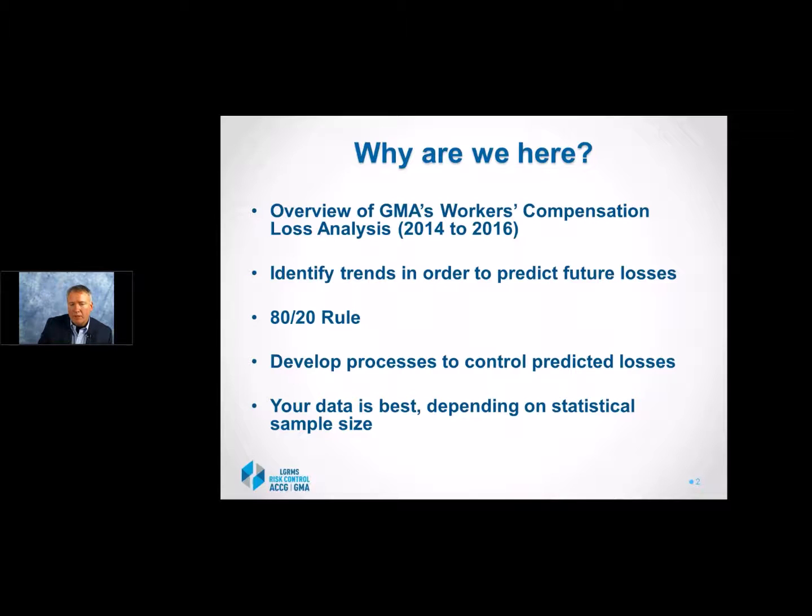Why are we here? So we're going to do the overview of, as I talked about, details where incidents are occurring. But ultimately speaking, the premise behind this is to work with you as members to identify trends within your organization and within the insurance pool as a whole, to be able to predict where our losses are going to be in the future. We want to be able to use that 80-20 rule to really identify where 80% of the losses are occurring within 20% of your organization. I'm not sure we're going to be able to get quite to that 20%, but we'll be able to narrow it down where most of our losses are occurring.